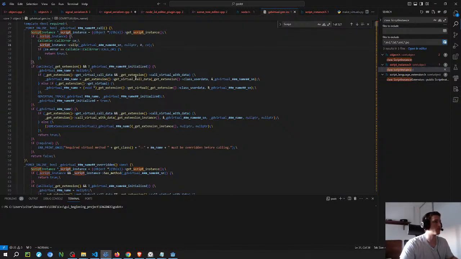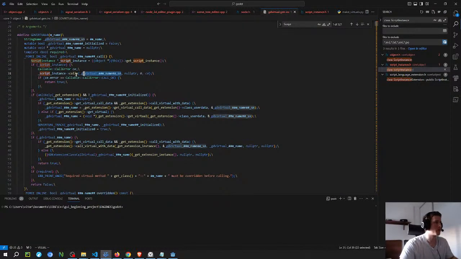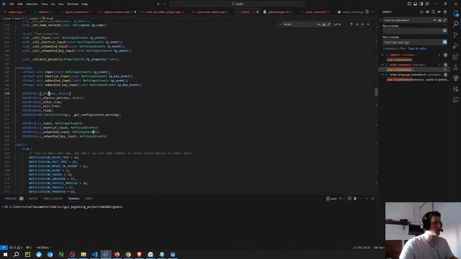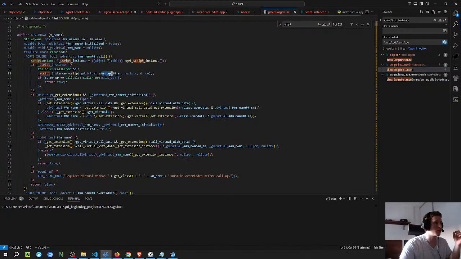So it's calling this function here, passing the name of the current function that was executed. Now C++ has the token operator, so it just connects whatever you put here with these other names. These names are fixed, and the m name is going to depend on the way that you call the macro, which in this case is going to be process. So here it passes the name of the function and then the arguments that the function receives. Then this just replaces process here, for example, which means that this function is going to be gd virtual underscore process.